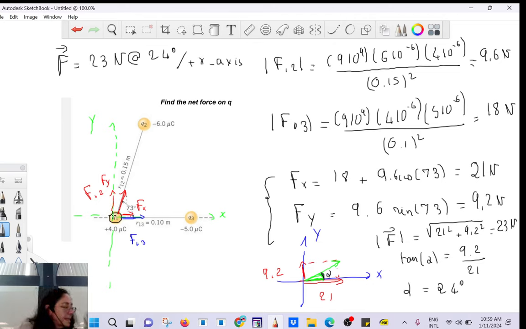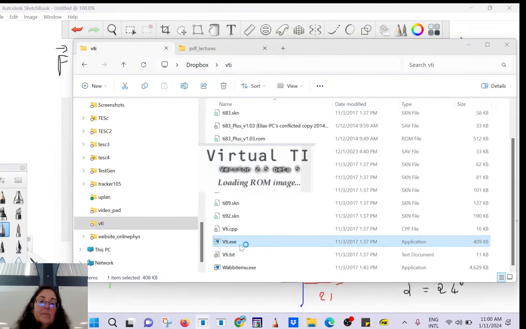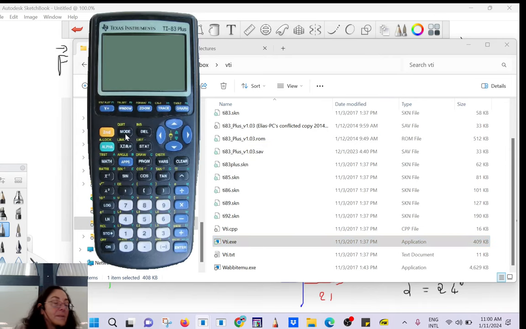Yeah, but I was calculating on the TI calculator on the phone, and I just didn't get the right answer every single time. And you look at the mode. You must be in degrees and not in radians. How do I check that? Okay, let me check my TI. So here, you have something called mode. This is way too small for me. I'm on normal right now. No, you have to click on degrees here. Yeah, this one.